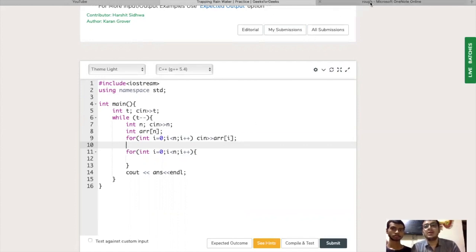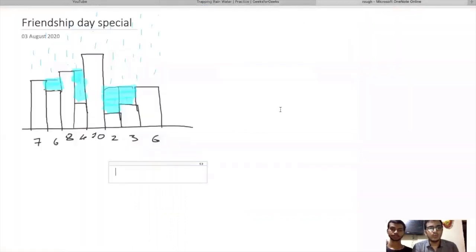Let's discuss some logic on how to make it efficient. For every element, we are wasting time in checking Lmax and Rmax. Rather than that, what we can do is make use of auxiliary space and store Lmax and Rmax up to that point.